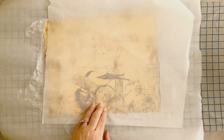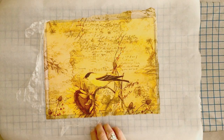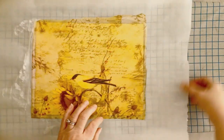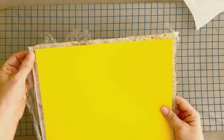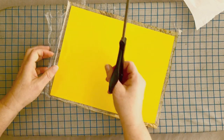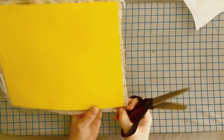Okay, let's see what we got going on here. Ooh, looks like it worked. So let's peel this off of here. And this is what it looks like on the back. That's all the excess there. So, let me pull a chair up and get off my feet for just a minute. Yeah, okay. Now let's trim this off.